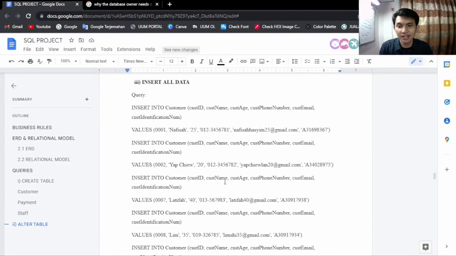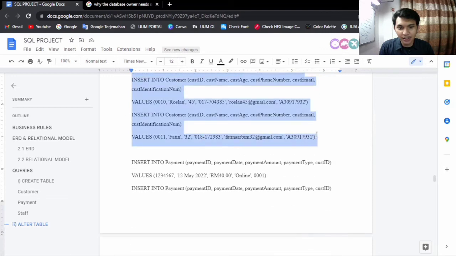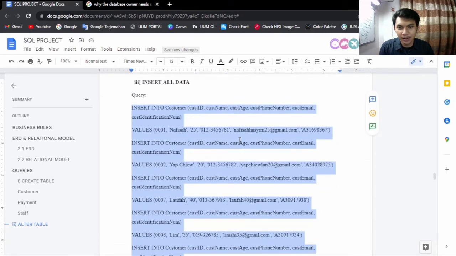So next is insert all data. This is the important thing, because when the database does not have data, it's not a database. So this all is for the customer. I insert into the customer table.